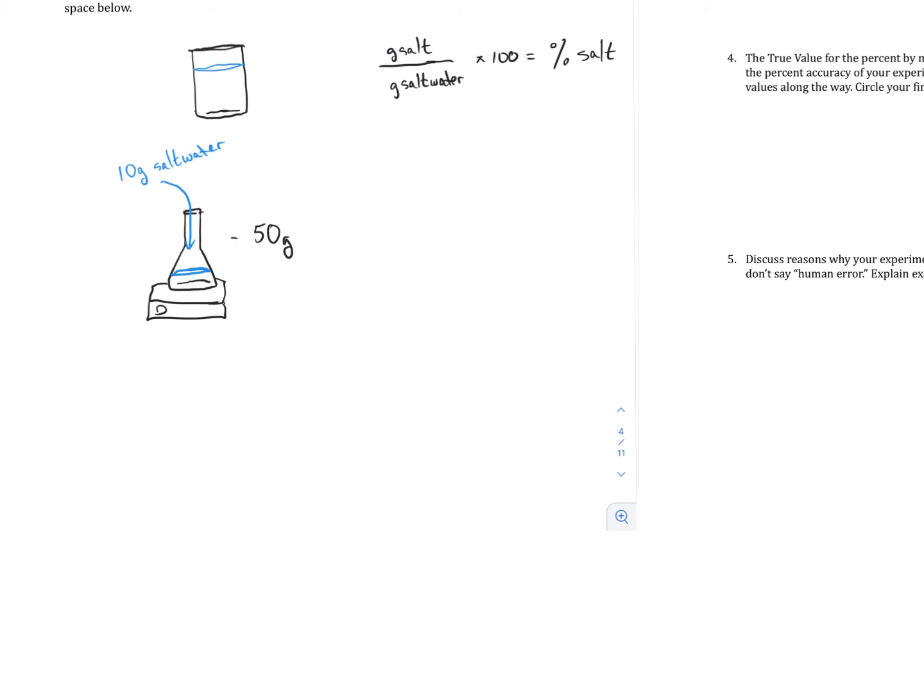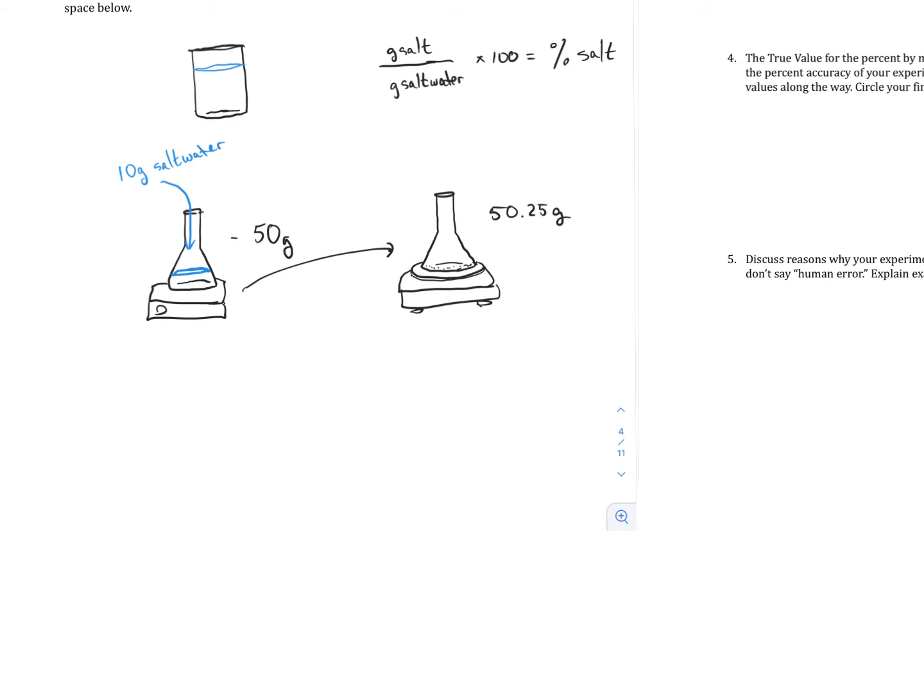Then we took that same flask. Now, if you remember when we did this the other day and we evaporated water that had salt dissolved in it, it made a little spattery noise. There's a little crusty residue inside there. So then you put that thing on an electronic balance, and the question is, what is that mass? Let's say after it's all said and done, the flask containing the evaporated water weighed 50.25 grams.